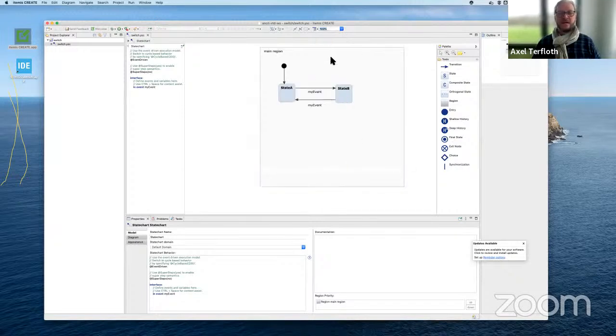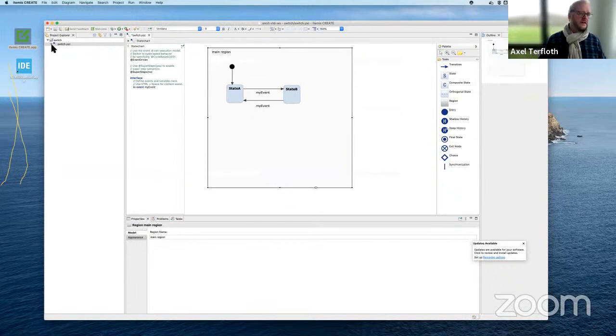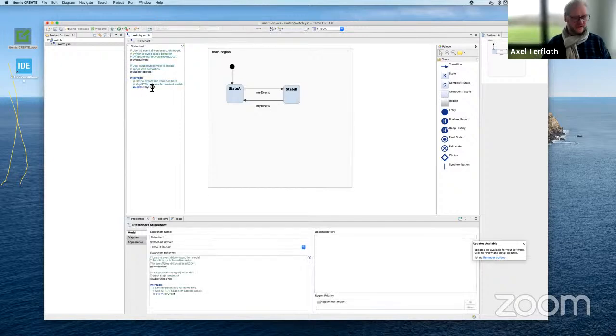I hope that you can see this a little bit better. So when I create the state chart project, then I directly get a state chart created within that project, and here you see the state chart editor as a normal integrated Eclipse editor. It consists mainly of the graphic, the canvas where we draw our state charts. Then there is a textual section for declarations. So state charts are self-contained in our concept. It is a little bit different from the concept that you may know from UML or maybe other tools, where you more define the context or the interface of the state machine on a different level.